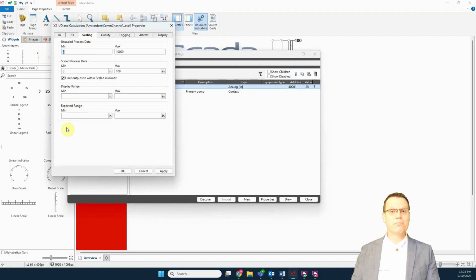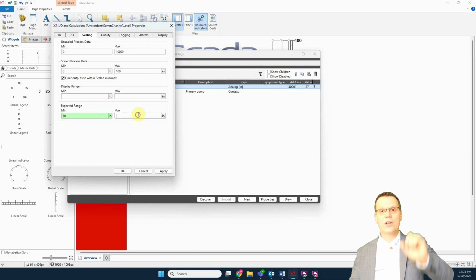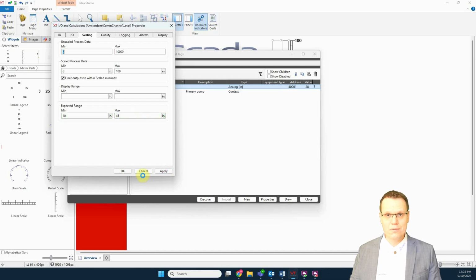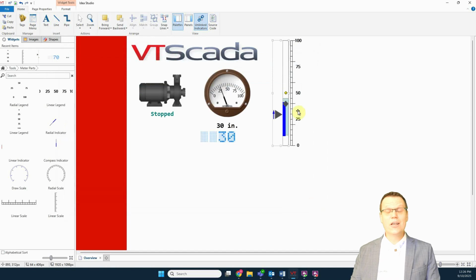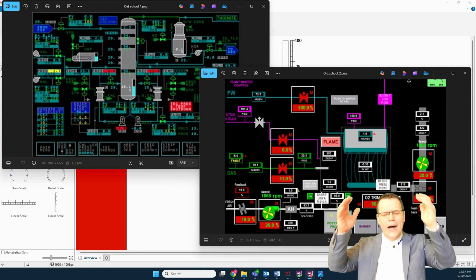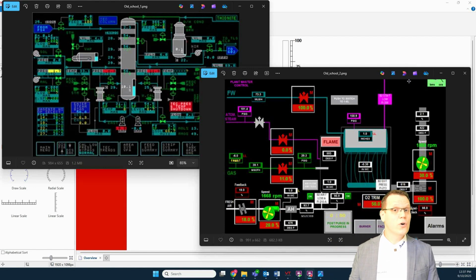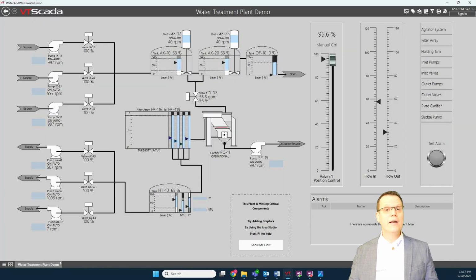We can also define an expected operating range and highlight it with a different color to give the operator even more context. What we are creating here is a true high-performance visualization, fully aligned with the modern concept of situational awareness. As you know, traditional HMI designs focused on showing as many colors and details as possible. In contrast, the situational awareness concept focuses on improving perception and operator reaction by delivering clear, meaningful information and the right context at the right time. As a result, VTScada provides great tools to design modern, situational awareness-driven HMIs.